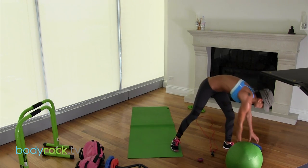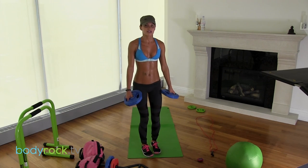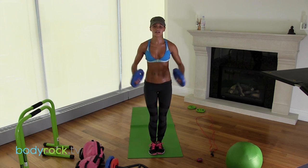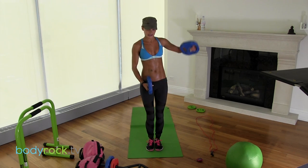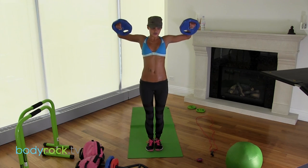Standing flies. It's a very small muscle, it gets tired very quickly. So feet together, bottom under, abs in. Up to your shoulders. Back down. If you get tired, do one arm at a time, like this, or drop the weight and just do it without.